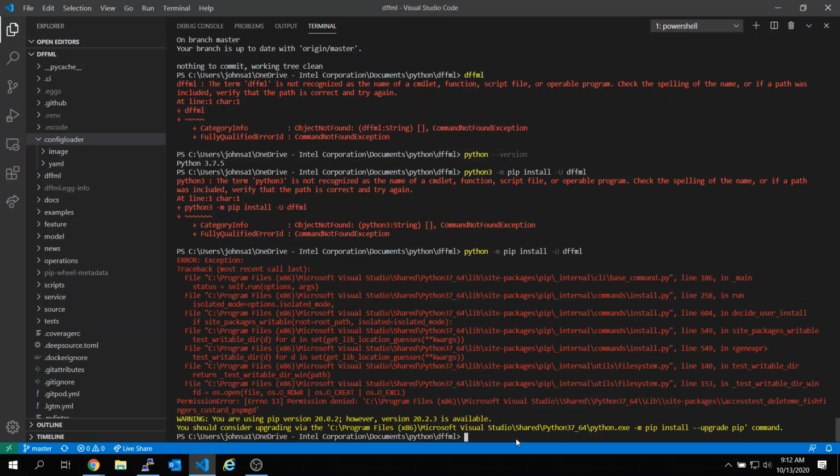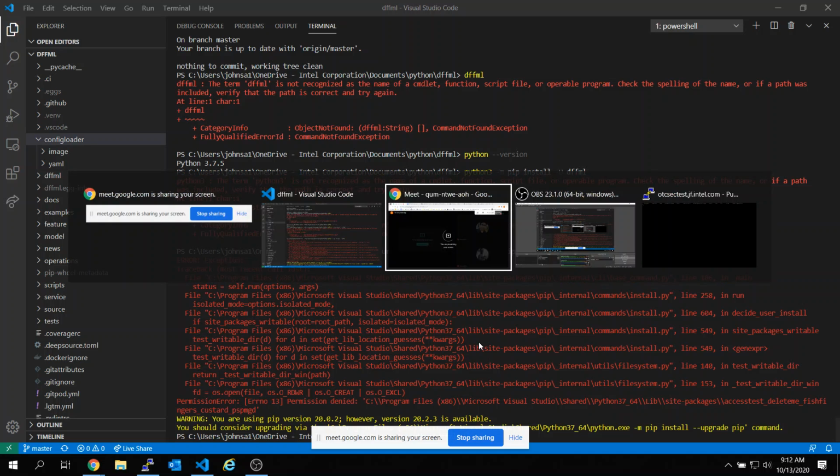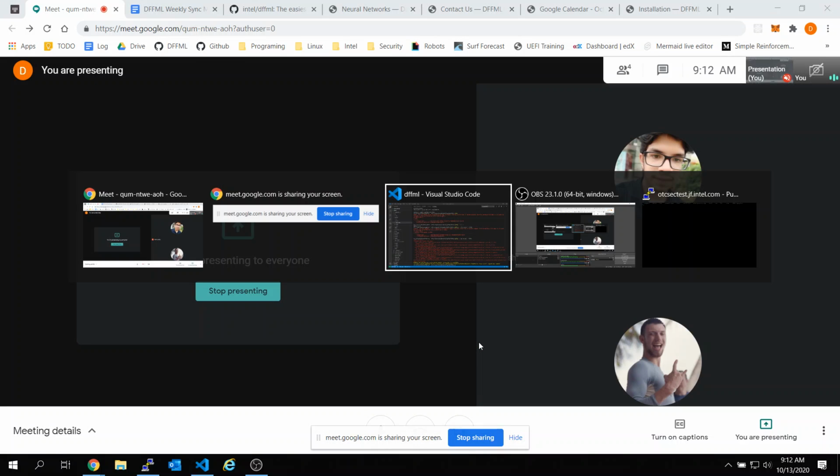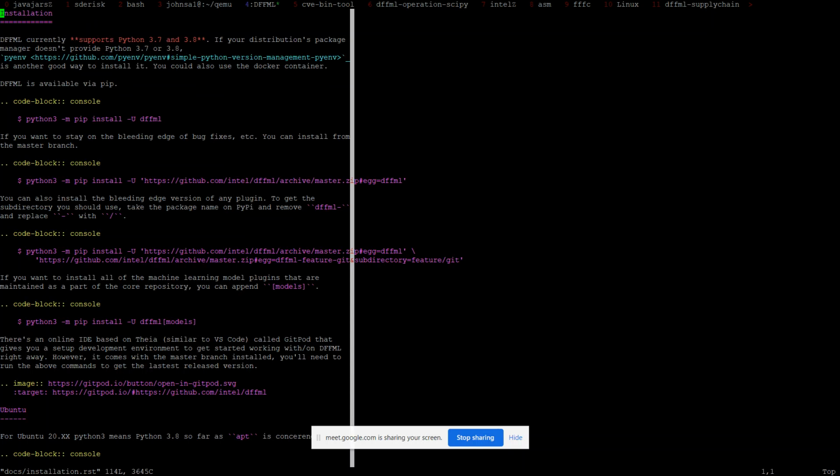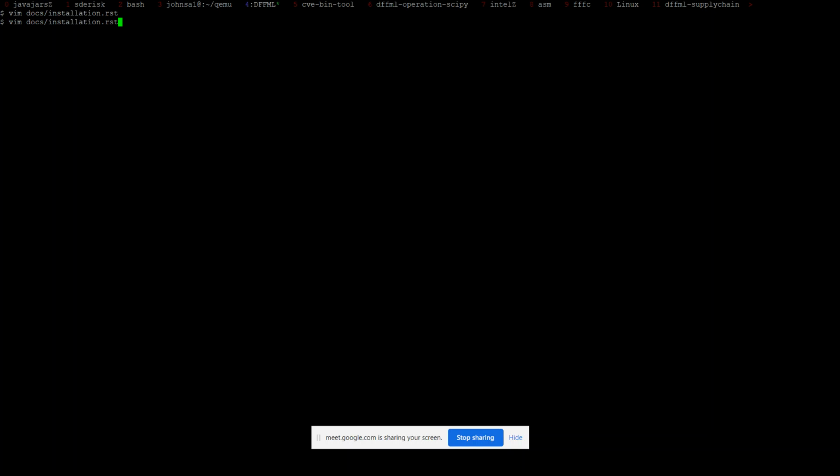Okay. So, yeah, this is sort of a similar thing to what I encountered here. So I think we need to rework the Windows instructions here. So docs installation, and let me grab that. And docs examples integration.